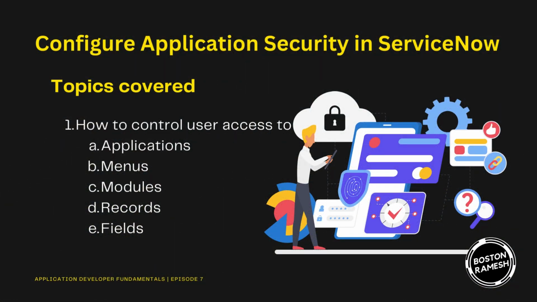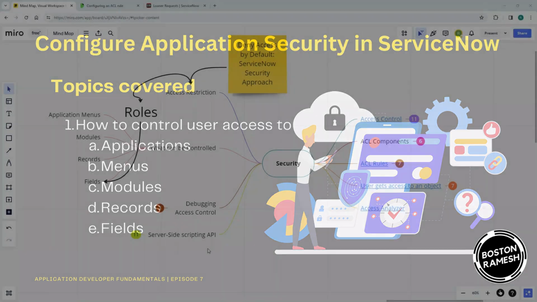Today I have learned how to configure application security in ServiceNow. This section is part of module 5 in the application development fundamentals course. I have learned some basic fundamentals of how to control user access to applications, menus, modules, records, and then fields. Let's see how I created the mind map to explain all these details.